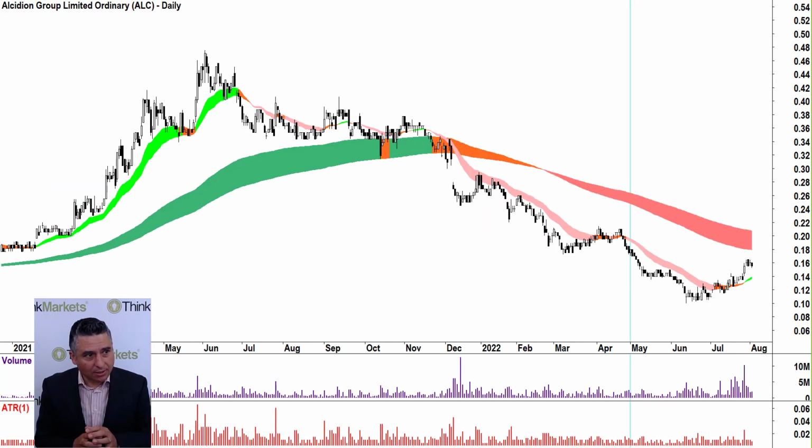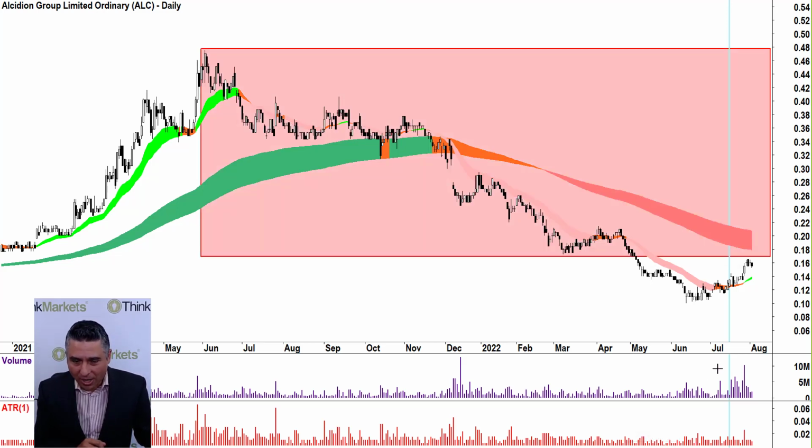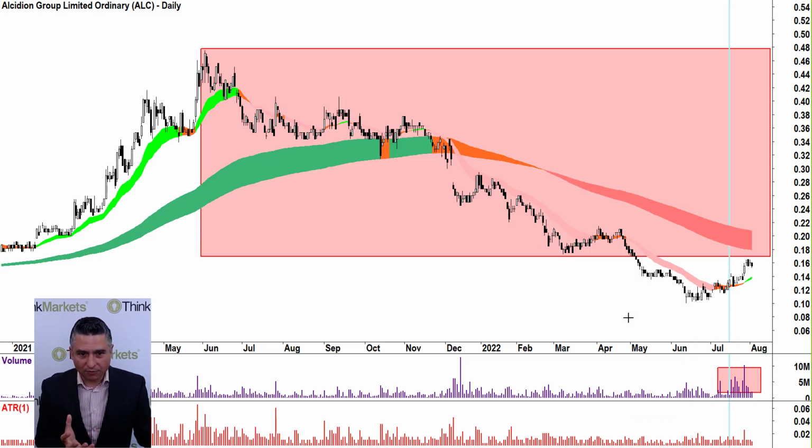ALC, Alcidion, if I'm not mistaken, is looking a bit like Catapult. Not terrible, but at least we can see a little bit of supply removal through here. So we are starting to deal with this huge overhang of stock in the system by seeing some demand through here. So that is good. The price action is okay. The candles are okay. I cannot go better than okay on this. On that basis, without it being incredible, I don't think I would want to buy it right here. But if you had it, you've been suffering through it, or maybe there's a reason to try and get into the 20s. But even then, if you had it, I can't even see enough of a reason to hold it, Doug. From Sam, can I take a look at NST?